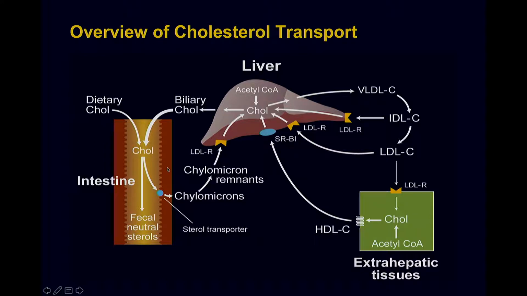The other source of cholesterol comes from the cholesterol we eat, and also from bile, which is mainly cholesterol, and those substances are taken up as chylomicrons. Chylomicrons are also triglyceride rich, but have cholesterol in them. Again, metabolism extracts the triglycerides, and one is left with chylomicron remnants, which are also taken up by the liver. The last component is HDL, which we think of as participating in reverse cholesterol transport, moving cholesterol from the periphery back to the liver.